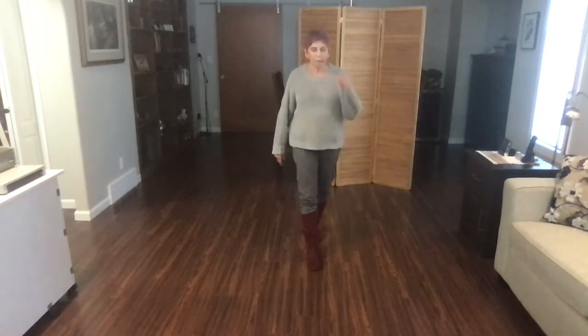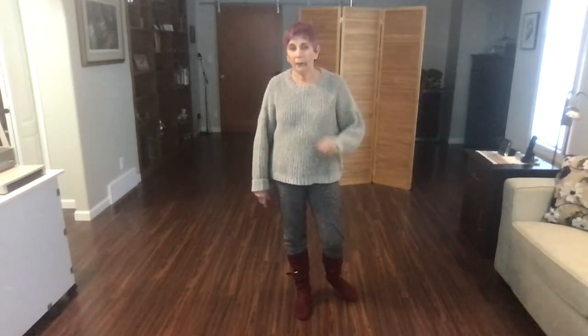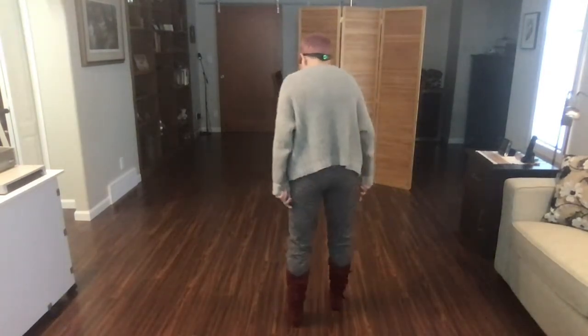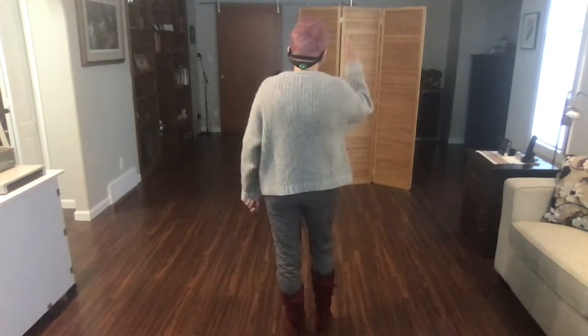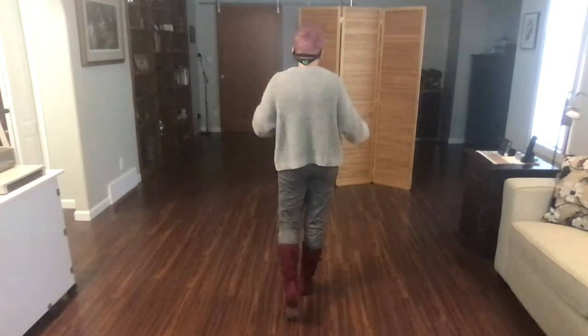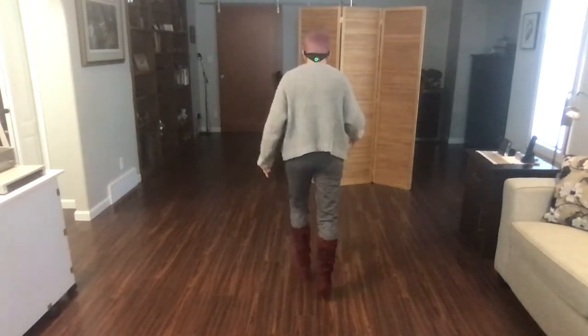Okay. Let's try four walls without stopping, and I'm going to pick up the speed a little bit as we go around because the music is just a little bit faster than what we did. Okay, so weight is on your left foot from the top. Ready, begin. One, two, three, and four. Five, six, coaster seven, and eight.